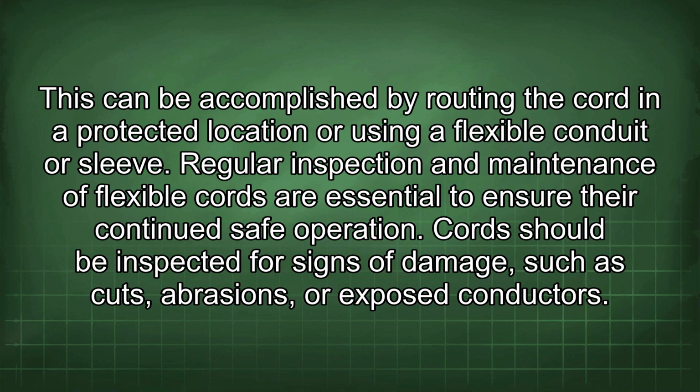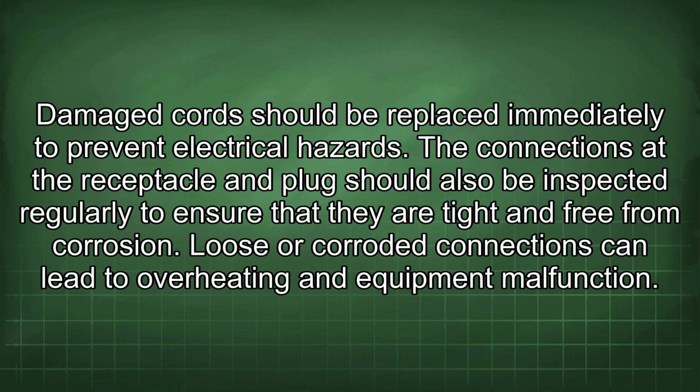Regular inspection and maintenance of flexible cords are essential to ensure their continued safe operation. Cords should be inspected for signs of damage such as cuts, abrasions, or exposed conductors. Damaged cords should be replaced immediately to prevent electrical hazards. The connections at the receptacle and plug should also be inspected regularly to ensure that they are tight and free from corrosion. Loose or corroded connections can lead to overheating and equipment malfunction.